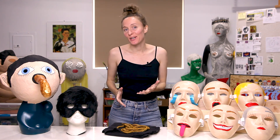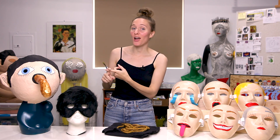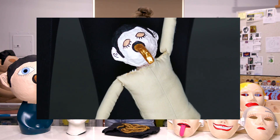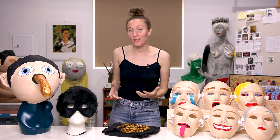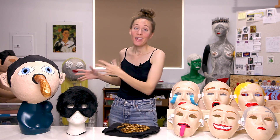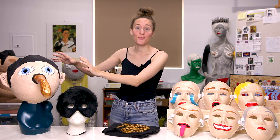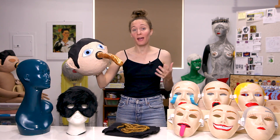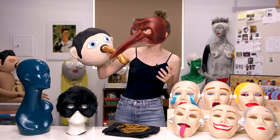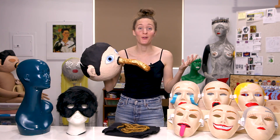The next mask I want to talk about is this one — this is the Giacomo mask. Now, there's Big Giacomo, Baby Giacomo, and the Giacomo mask. Those pieces were all used in the music video for my song Right Wavelength. I'm going to do a special episode on all three Giacomo pieces, in which you'll also find out why they're called Giacomo, but for now I'm just going to show you this mask. I made this piece from scratch using paper mache, and it's very much inspired by Commedia dell'arte masks. Many people have noted that the nose is rather phallic, and that's typical of those types of masks, but I kind of just saw it as a beak.